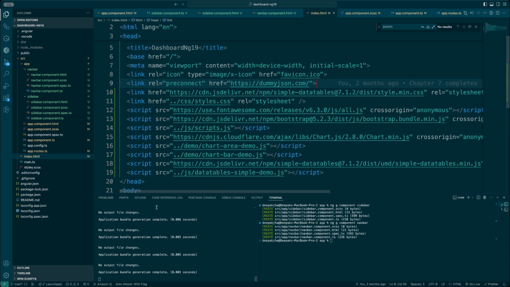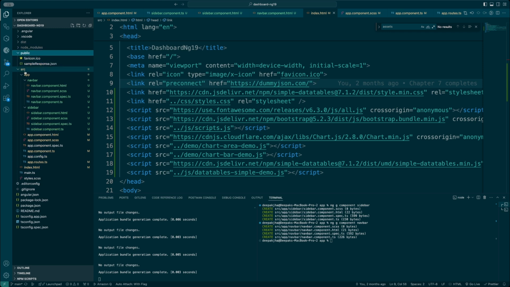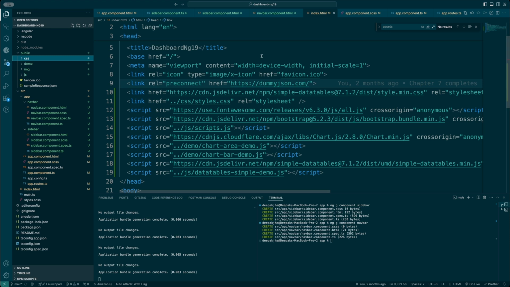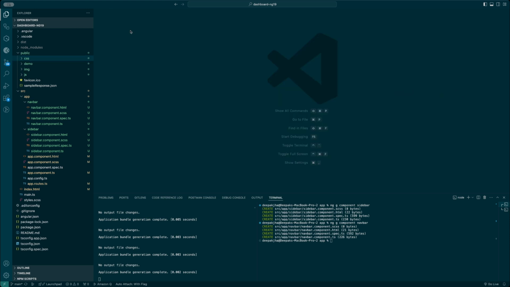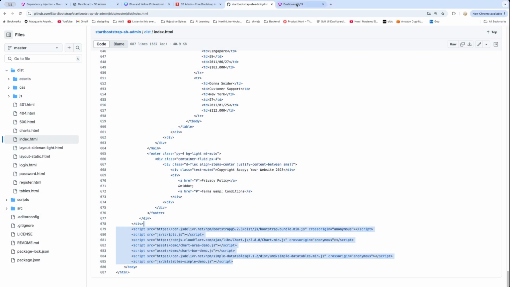So now the final thing is I'm going to be putting all these assets here in the public folder, right? So what I'm going to do is I'll just quickly copy these files and put them here. Right, I've saved everything. Let me close down everything. Right, and now I'll take you to Chrome, and here is Chrome.